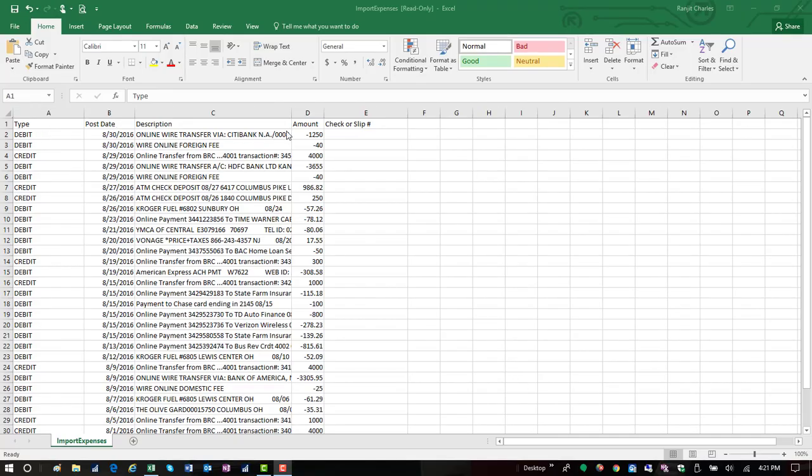And this is just a sample of a template that we use. This is actually from Chase, but you can take basically a very simple five columns. Just make sure the column headers are exactly the same, and then you can paste the data you want into here if you wanted to, and then it'll do the import for you.